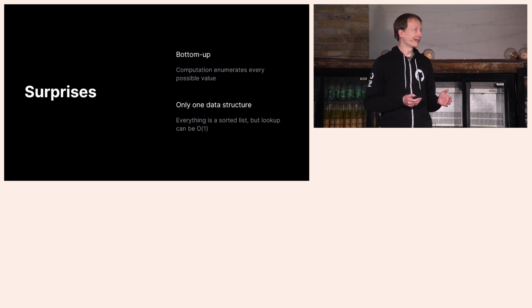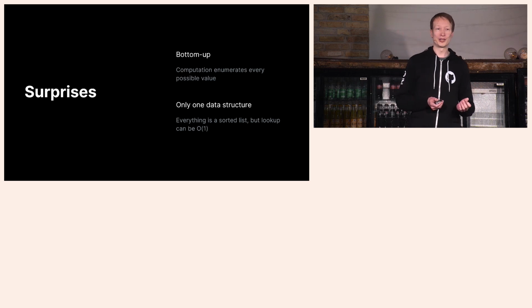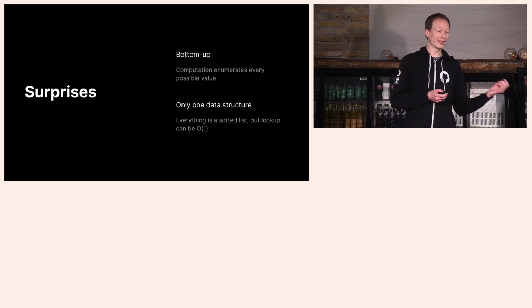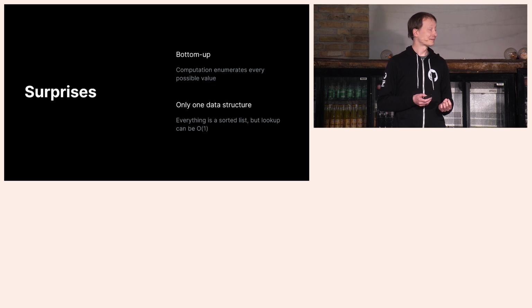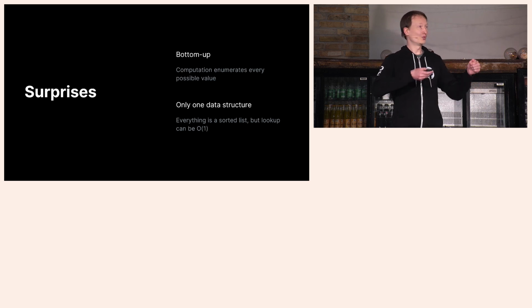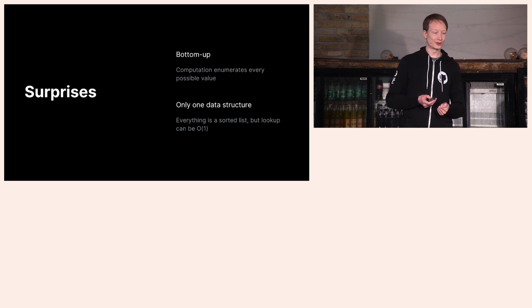The other surprise is that CodeQL pretty much just has one data structure, and that's the sorted list. That's very different from any other programming language you might be used to, where, of course, you have an unsorted list, maybe just called a list, and you have hash tables, you have sets, and all these things. You don't have that in QL, you just have the sorted list. And it turns out that's really all you need. You can make everything else from that. And in general, if you want to look up a single value in a sorted list, then that takes logarithmic time. But in many cases, when you want to look up all the values from some other list in a sorted list, then that amortizes to constant time.